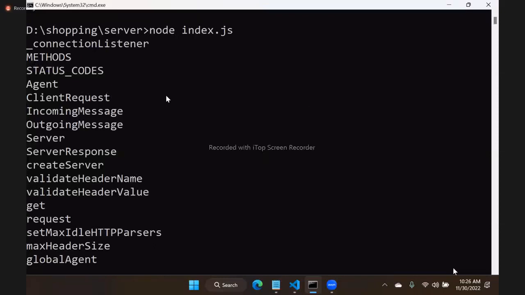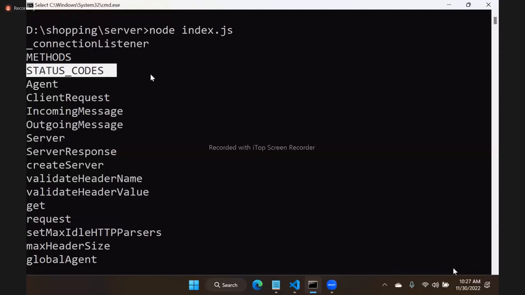What are the default methods of a form? We learned in forms, GET and POST. Now there are so many other HTTP methods: GET, POST, PUT, DELETE, PURGE, PATCH. All these are different methods, and every method is used for a different purpose. You can get that information by using methods. Status codes we already learned. 404 is a status code which indicates not found. 200 is a status code which indicates the request is okay. Like that, there are so many status codes.